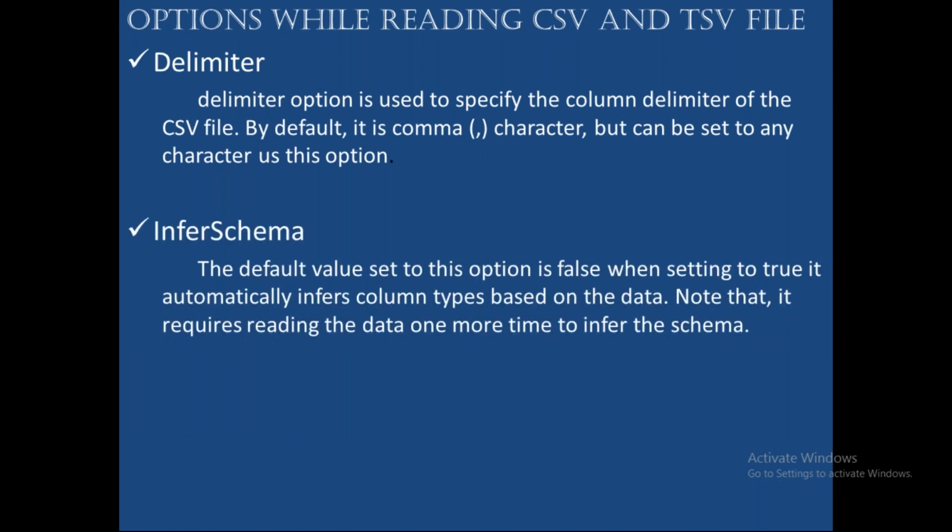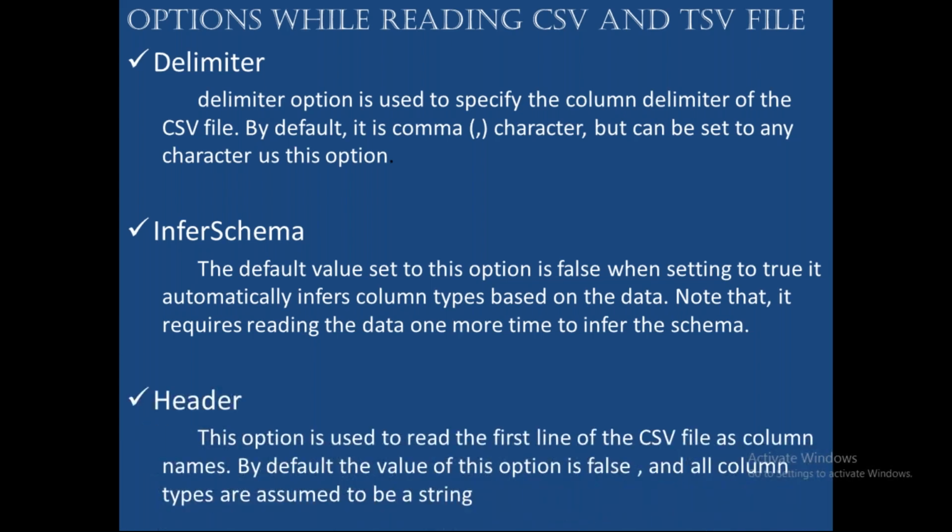Infer schema is going to scan the data and get the data types. Yesterday we have seen the default value set for infer schema is false. By default, it will not get the data types of your data. So if you want to get the data types of your data, what is the problem? The problem is it is going to read the data once again. It is going to scan the data once again to identify the data types of each column in your file.